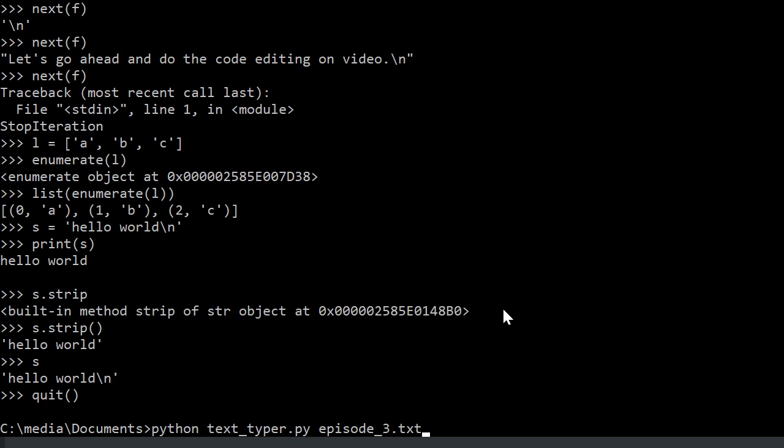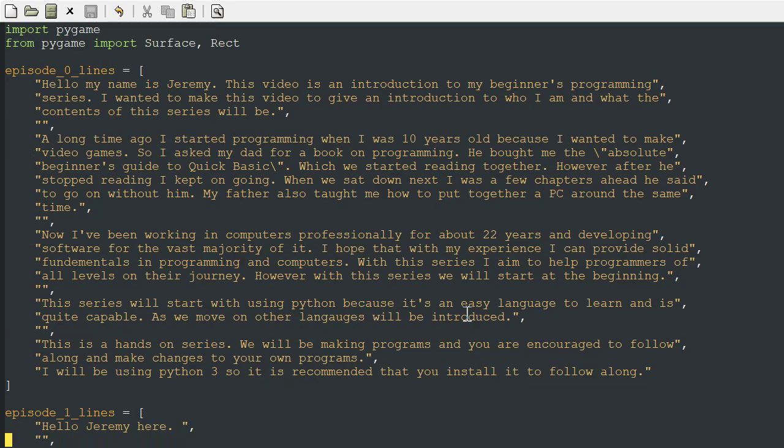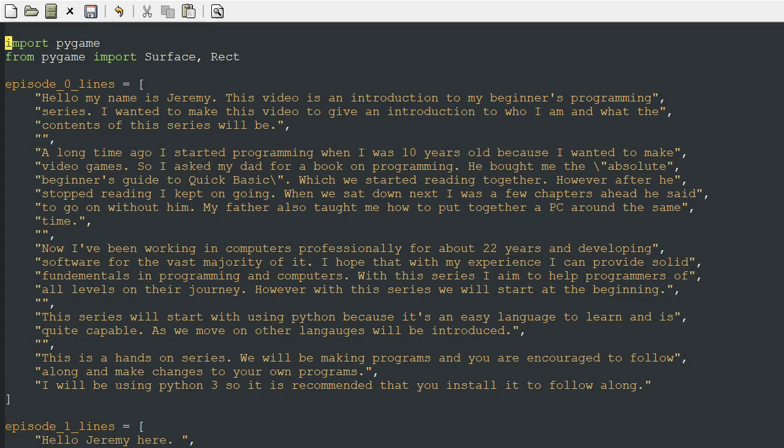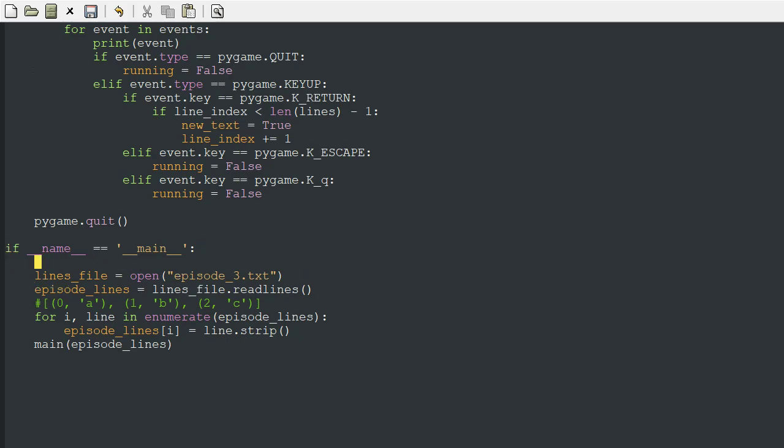So to do this, we need to go ahead and go back into Python, my editor, and import sys. So import sys imports the system library, which is a built-in Python library, so we don't need to install it. And what sys allows you to do is pull in the command line arguments.